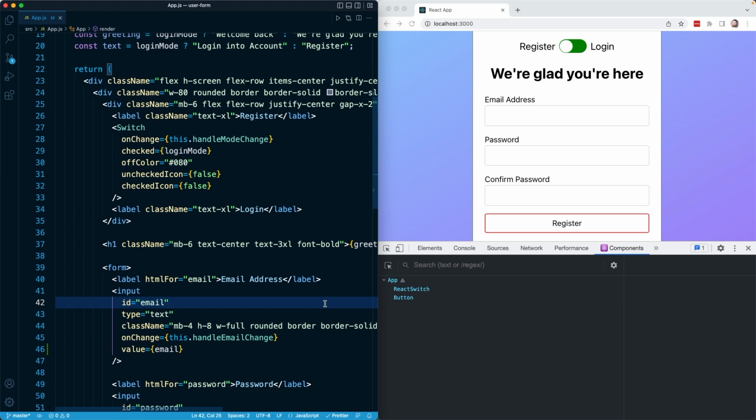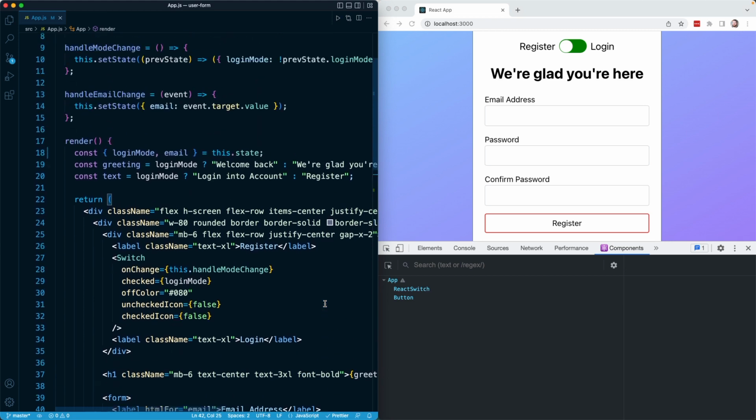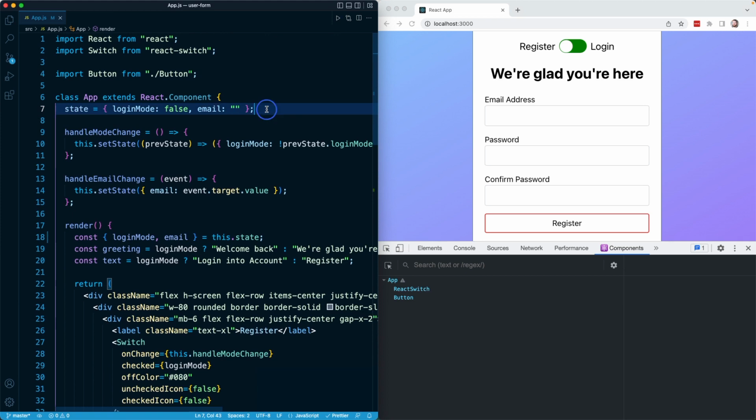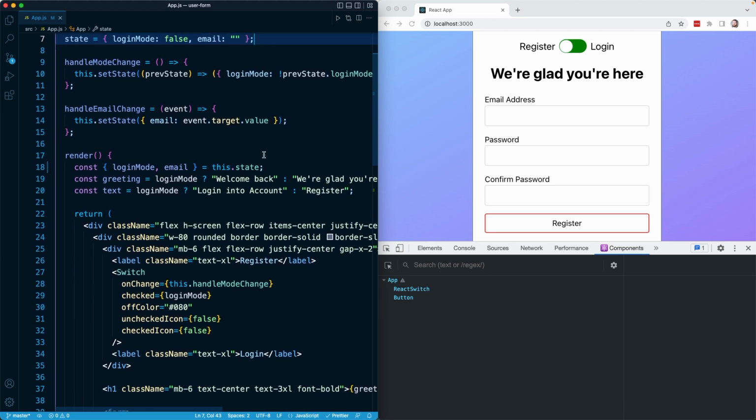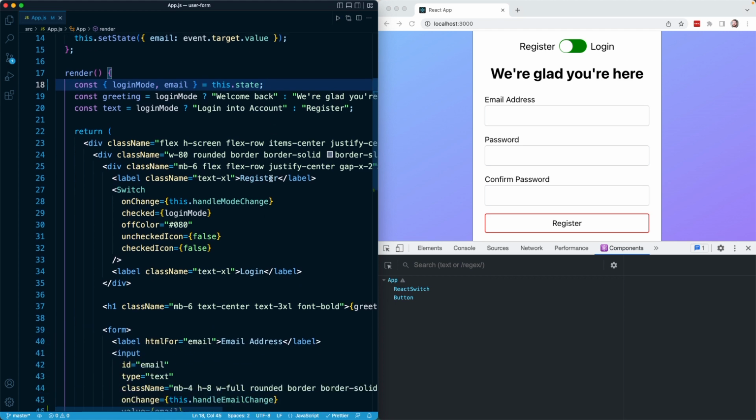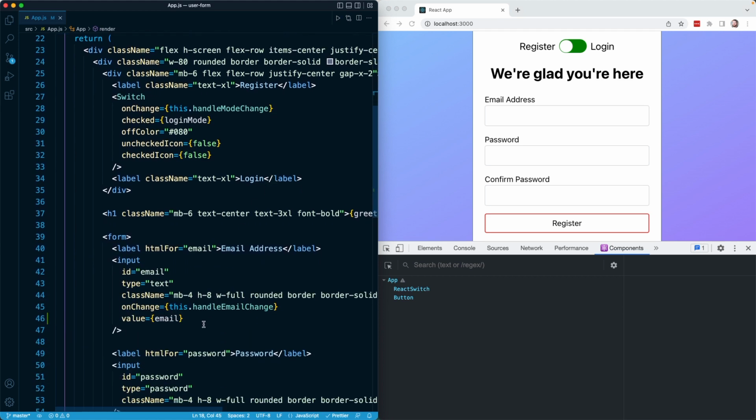Let's walk through the entire flow of what happens when the page loads. When the page loads, we start off with our starting initial component state. So the email property is set to an empty string. So right here, when we run the render method for the first time, our email is set to an empty string. So now, when the form renders, React is going to provide the value attribute a value of an empty string. And that is what the input is going to be populated with. Well, the way that an empty string is going to reflect in the browser, of course, is with nothing being present right here, right? So nothing changes.